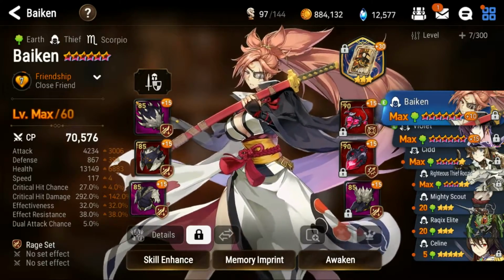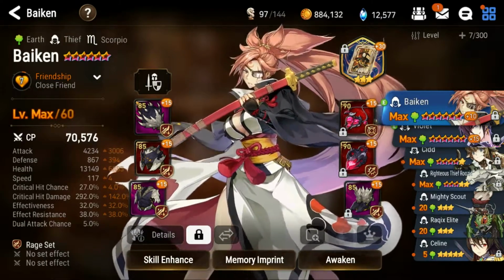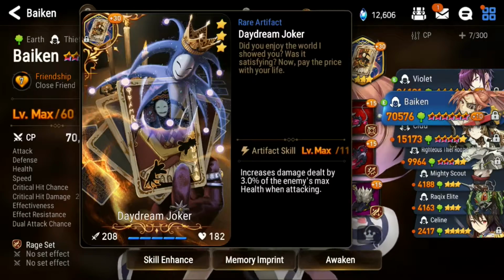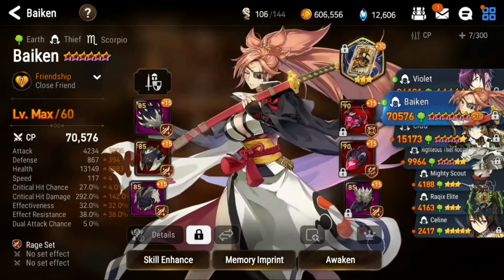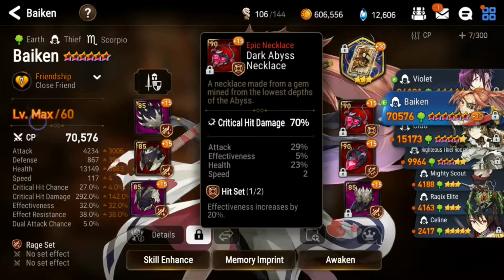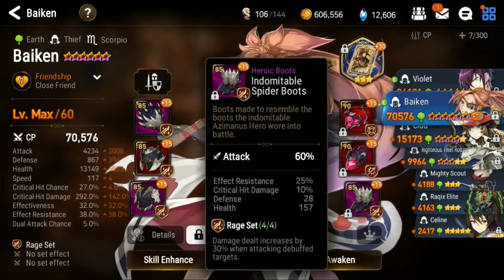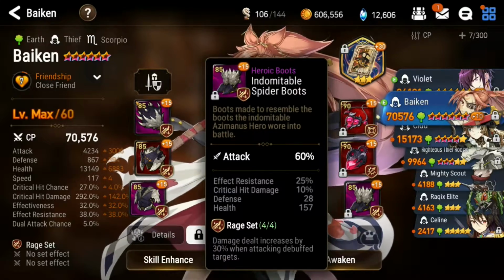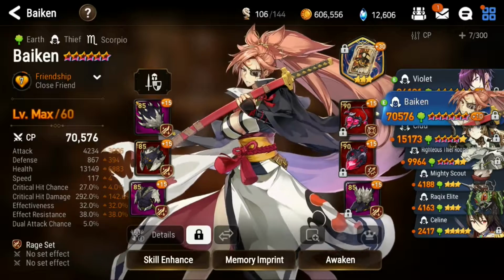Really nothing special. You do want your Baiken as slow as possible though, and that way she doesn't outspeed anyone else. Daydream Joker, of course, to do more damage to the boss. Weapon, helmet, armor, necklace, ring, and the boots.